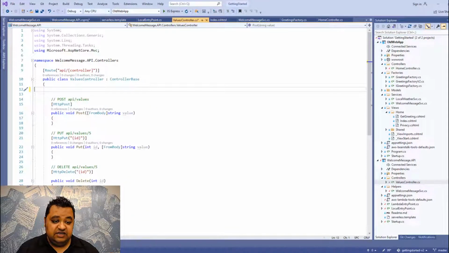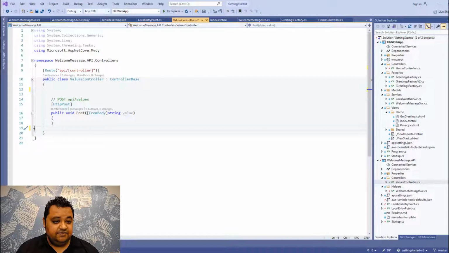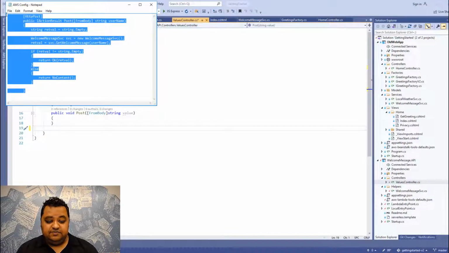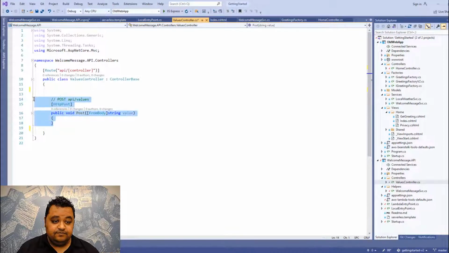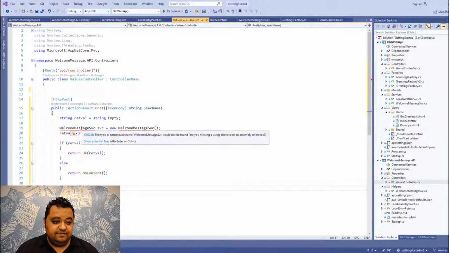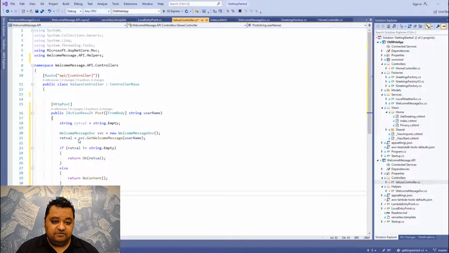And I'm also going to go ahead and remove the put and the post. Oh, sorry, the put and the deletes. Okay, so I'm going to cheat and use some sample code I'd already had in Notepad to flesh out this HTTP post method a bit more. Okay, so let's go ahead and get rid of some of these errors. Okay, add a using statement. Great. Okay, so what have we done?